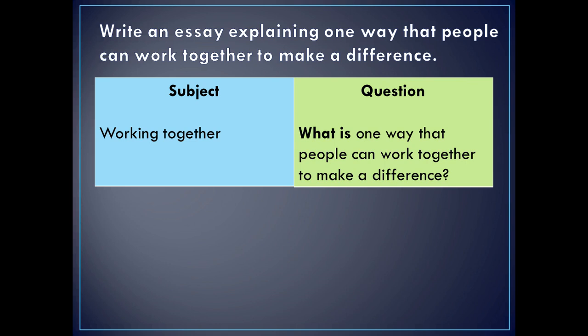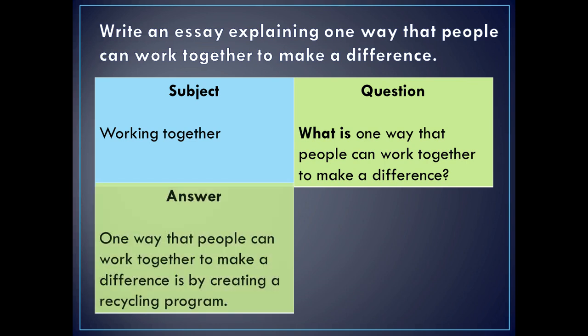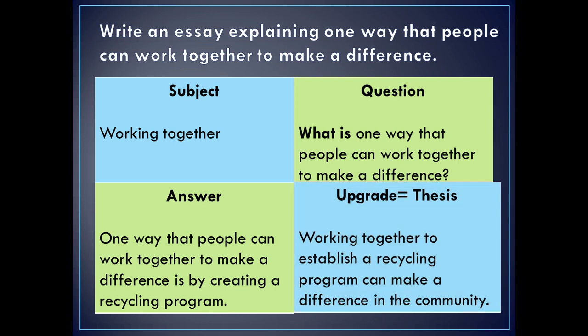Now we can turn that into our answer. One way that people work together to make a difference is by creating a recycling program. That is not the best sentence in the world. It's an answer, and it's a pretty good answer, but it is not the best. So, how do we upgrade? We revise and we rewrite our thesis, our answer.